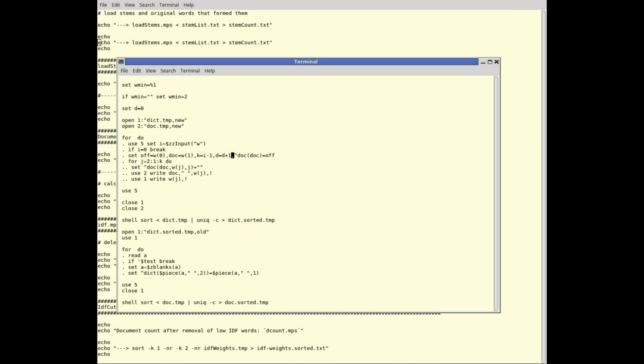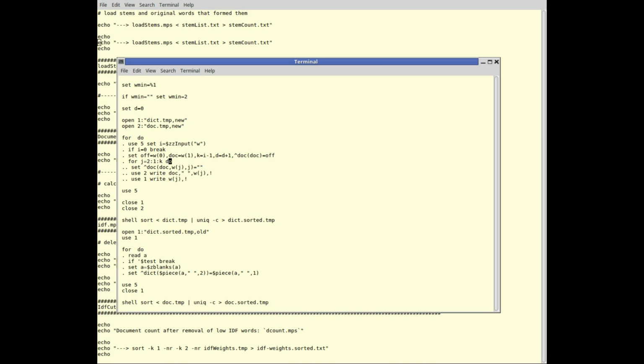At the top level is, of course, the document number, which we just extracted from the input line. That's DOC. And we want to store at this level the offset. That's the offset in the original file where the original document is. So if we need to get to the original document, we can find its address right here.